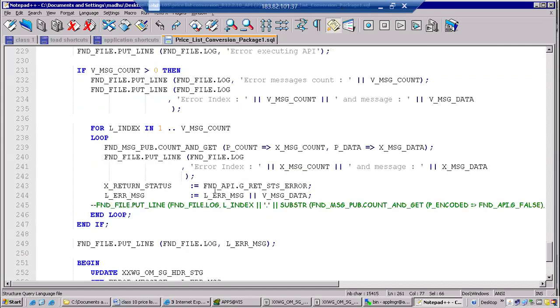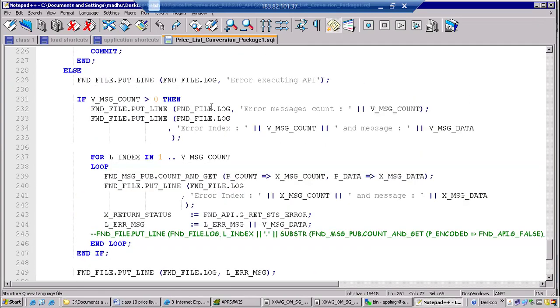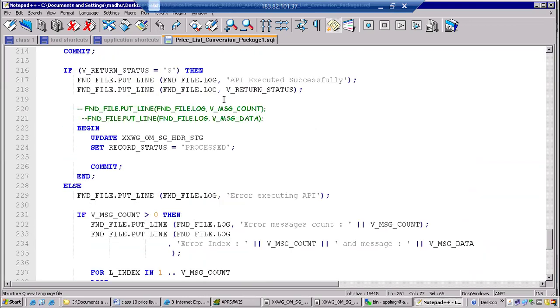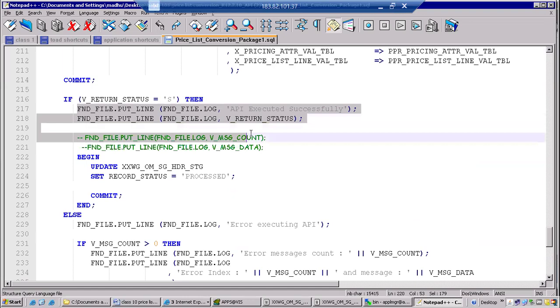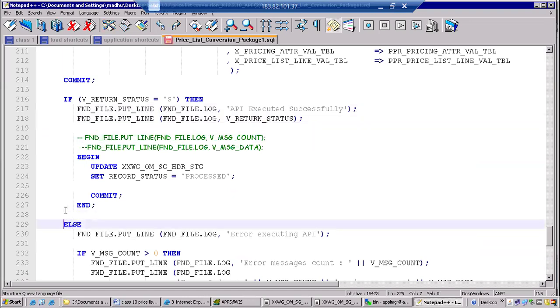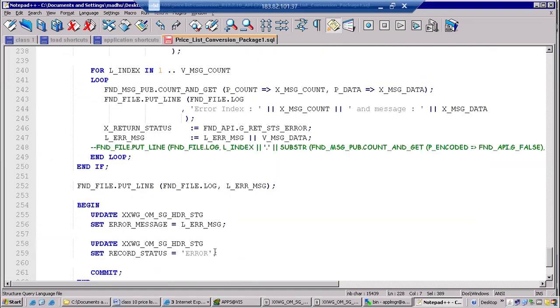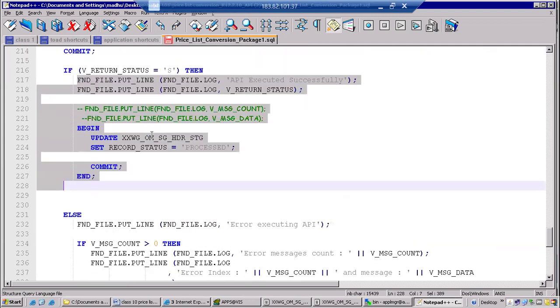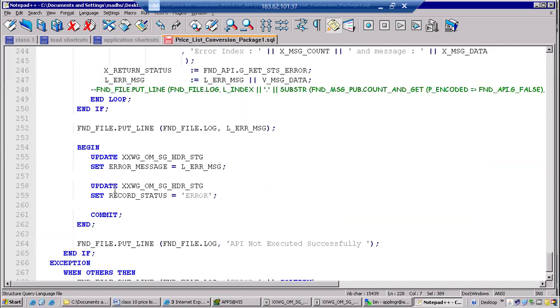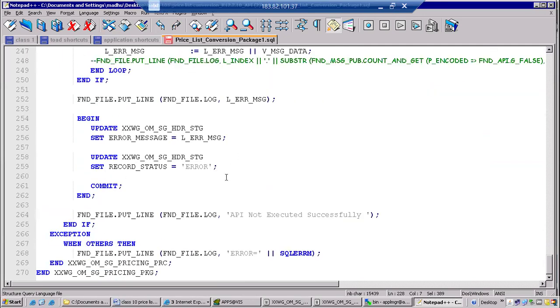And finally, if something goes wrong, what we are printing is not executed. Yeah, else condition. Somewhere you have seen here the API executed in the if condition. We are in else right now. If the condition is success, else condition is obviously failure. In the else condition, people will ask whether you can do some transactions in the exception block. Yes, we are doing that here. Update records. And finally, we are putting, you know this, WHEN OTHERS THEN, SQL code, SQLERRM.